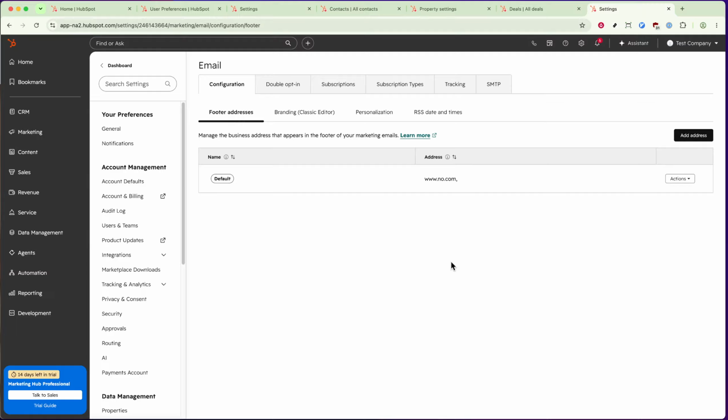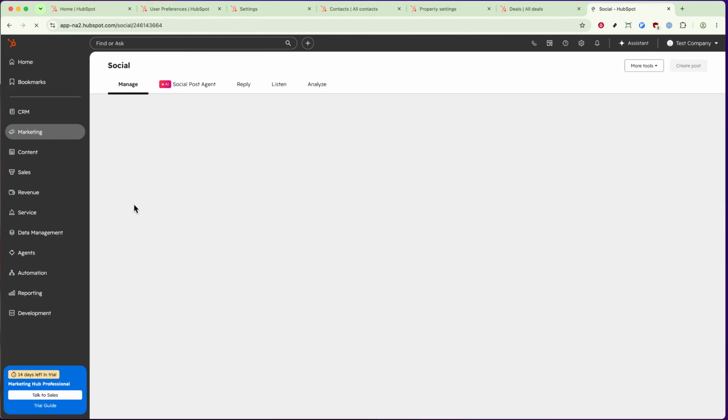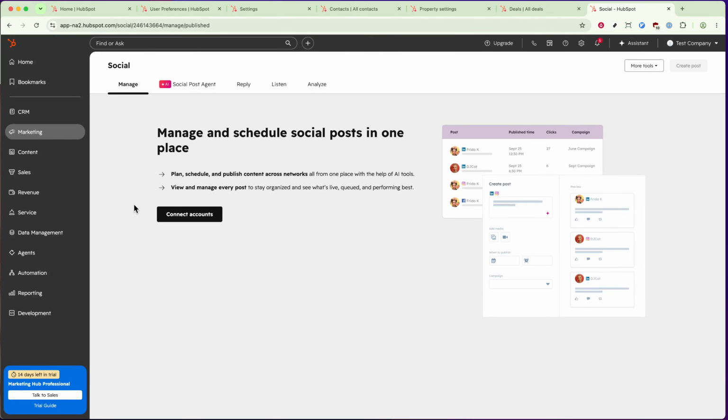Now let's focus on marketing and lead management. HubSpot offers a variety of tools for website optimization, social media marketing, and content creation. These features are designed to boost your online presence, helping you attract more potential buyers and sellers. Take the time to explore these tools and see how they can amplify your marketing efforts.